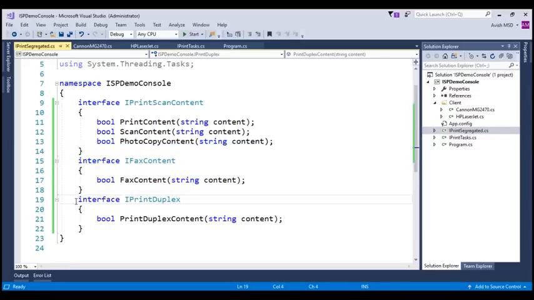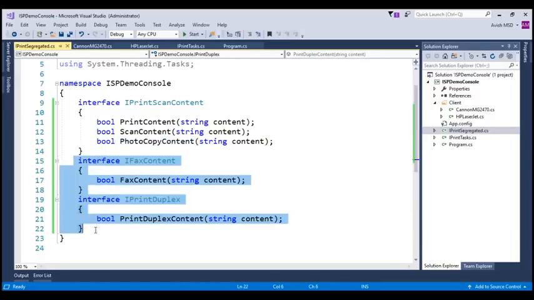For example, a minimum basic printer can perform print, scan, and copy operations, and advanced printers can perform fax or duplex content printing based on the level of the printer. Hence, those methods are separated into different interfaces.